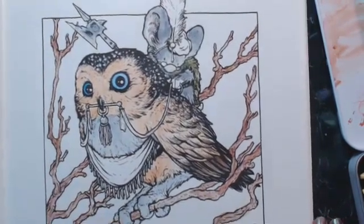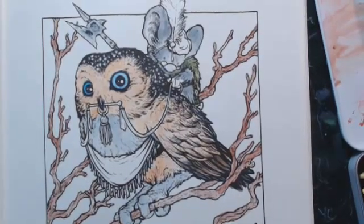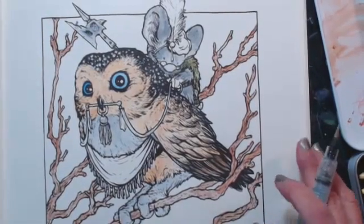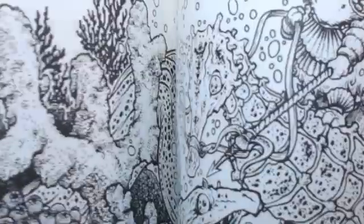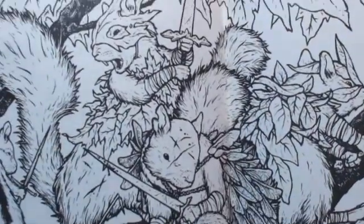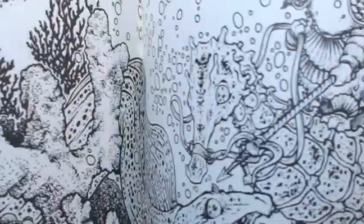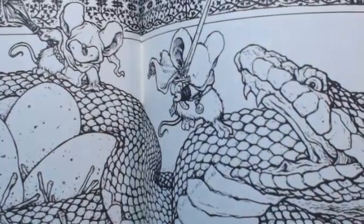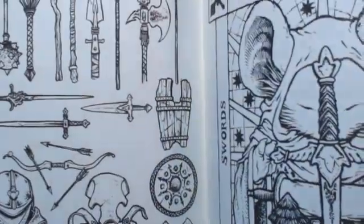No, it's not violent. Well, I mean, they fight a little bit, but, you know, no, it's not violent. Yeah. And the color book has no story at all. I mean, the color book itself has no words. So you have to either make up your own story or you have to know, like, for instance, look, you can see like they're like going to battle here. Do you see them stabbing something and blood shooting out? No, nothing like that. But the story, you know, they're fighting, like here they're fighting a snake, and in the story they fight a snake.